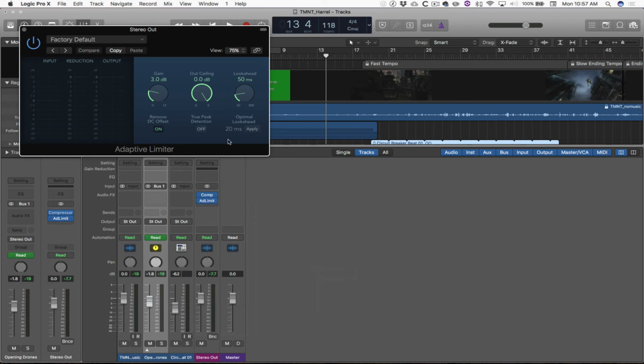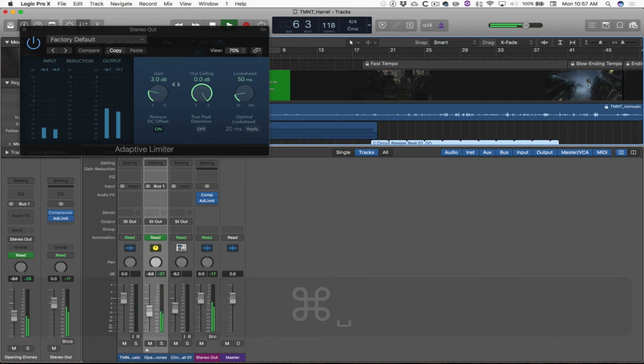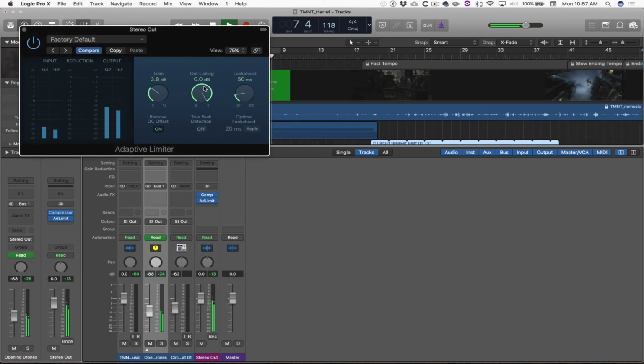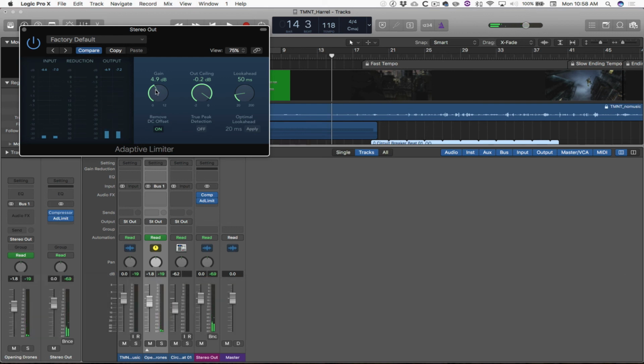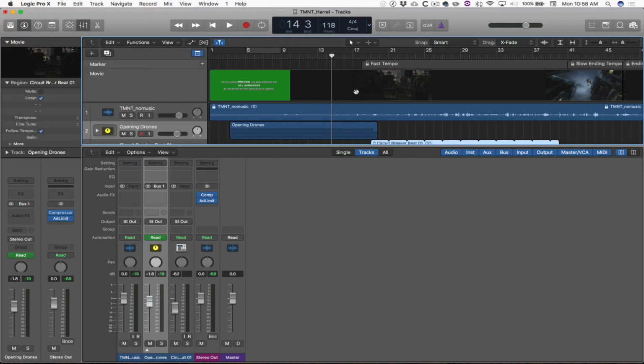So what the adaptive limiter will do is it will set that peak level that the overall mix won't be able to cross. So here we could take the gain setting and we could boost it up as we listen to our music. It's a little softer at the beginning, so I might want to go out to a louder part once I get this music down a little bit. I like a little output ceiling that's pulled down just a little bit. Now notice as you get louder on some of your own music that you can actually get a little bit of distortion. So you kind of have to walk the line between what you like as far as distortion and what sounds good without distortion.